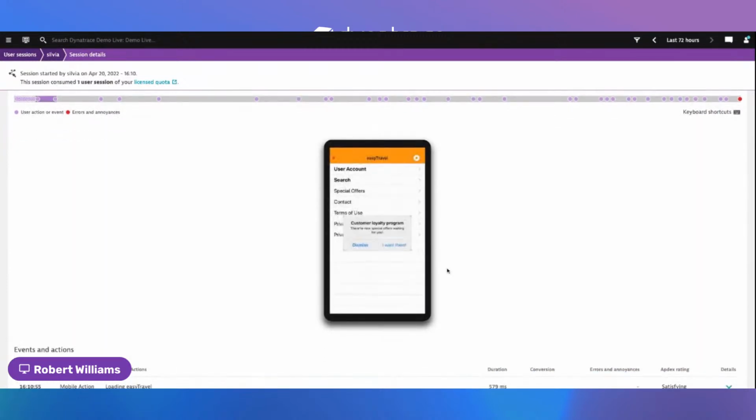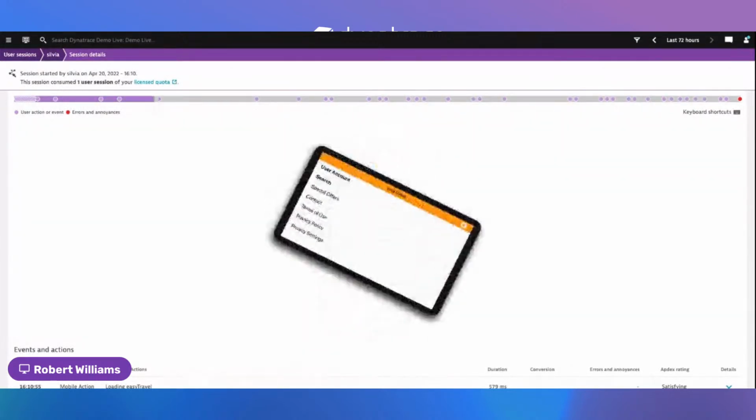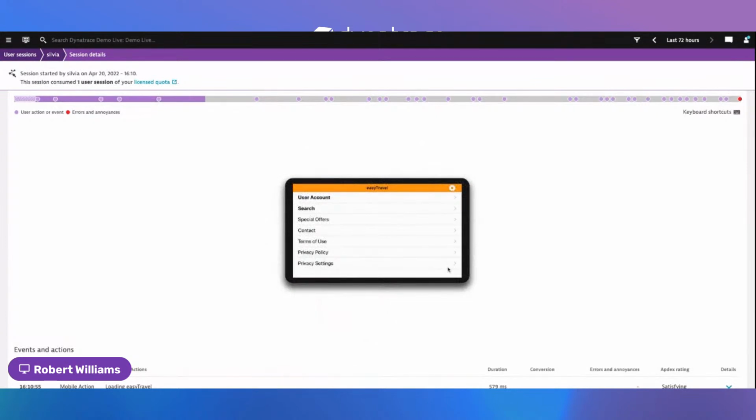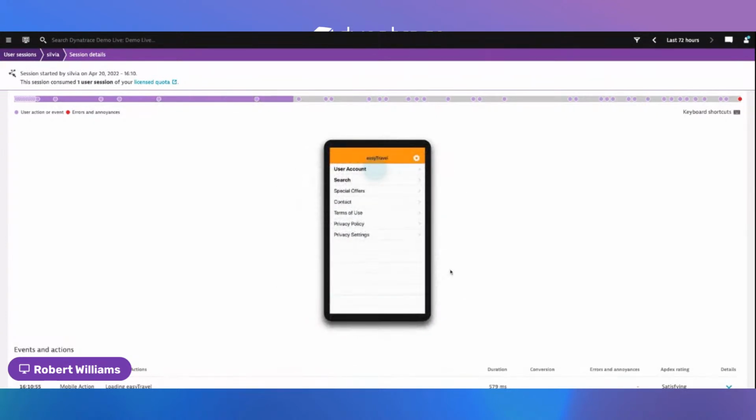I'm going to start this. What we see here is that she's on our mobile phone. She doesn't want to join our loyalty program, so she dismisses that. She flips her phone. She flips her phone again. It's like she's entering her password here. This is where the data is masked, so you're not violating any regulations. She's logging in, and in a few seconds you're going to see us run into a crash here. She's searching for her destination, and you see on here she puts in a weird character, and that's when the app crashed.